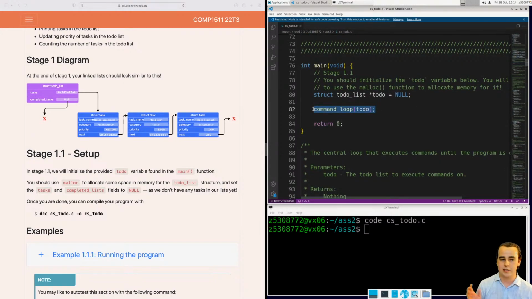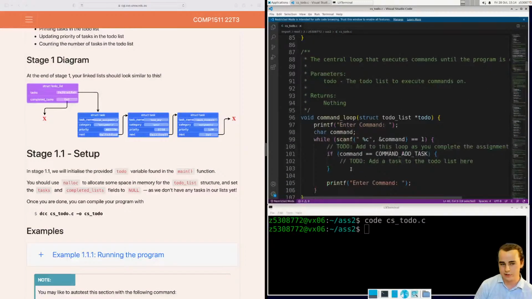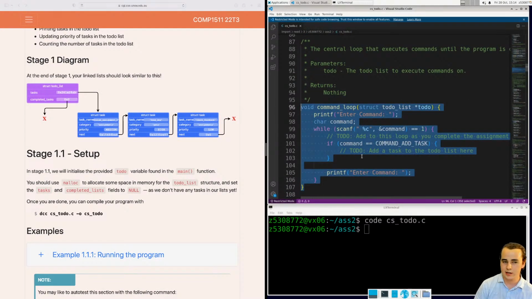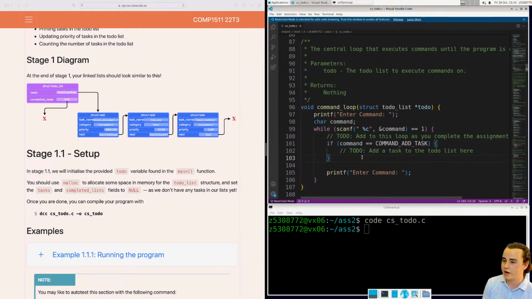And then we get to the command loop. This is essentially where everything's going to happen, this function here. It's right below, a nice little function. Hopefully this should look a bit familiar to you. In assignment 1, we got you to create a whole command loop to go through and scan commands, and do things based off that. In assignment 2, it's the exact same, except we actually provide the command loop this time, just to be a bit nice about it.